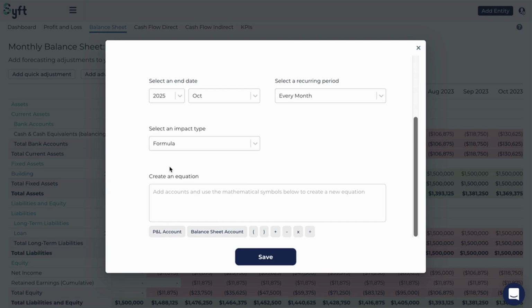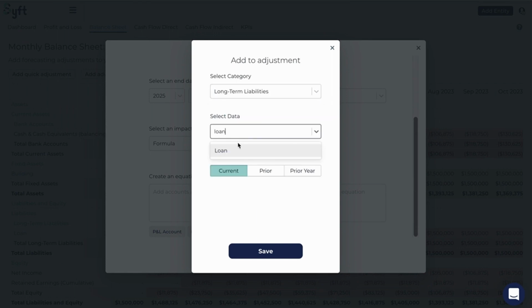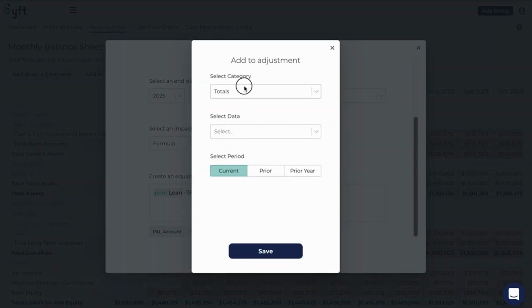So in order to calculate that, we're going to start with last period's loan balance. So we're going to say last period's loan balance. We're going to look for long-term liability, loan prior. And we're going to reduce that by whatever your loan repayment is. So we've got 19,409.63 in my case, but that would obviously differ depending on the terms of your loan. And then we're going to increase that by the interest that we're going to have to pay. But we're not going to put a value in, we're rather going to link that to the interest in our profit and loss. So we're going to look for interest expense. We're going to select the current interest.